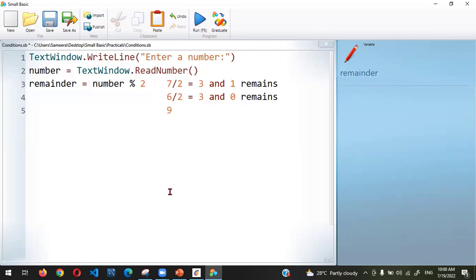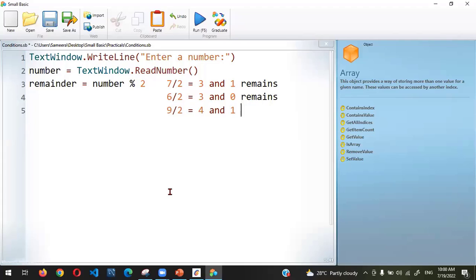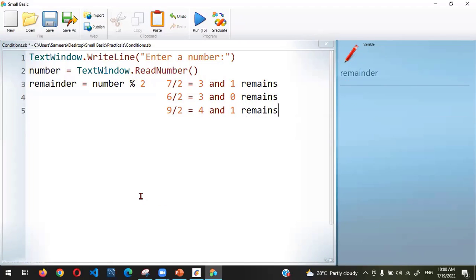Let's divide 9 by 2. What is the answer? 4. 4 times 2 is 8, and 1 remains. So here 7 is an odd number, 9 is an odd number. When we divide odd numbers by 2, always 1 remains.